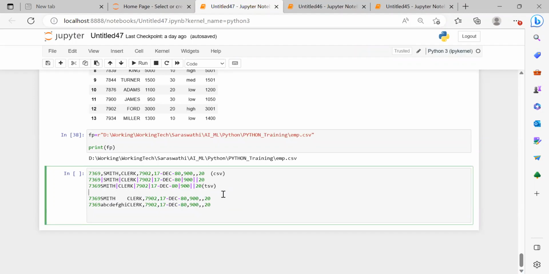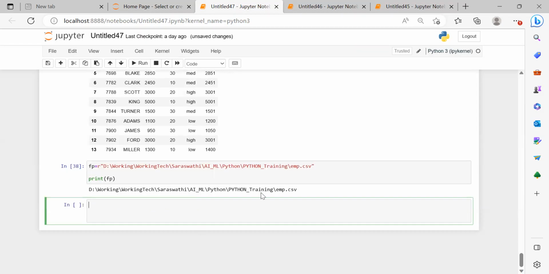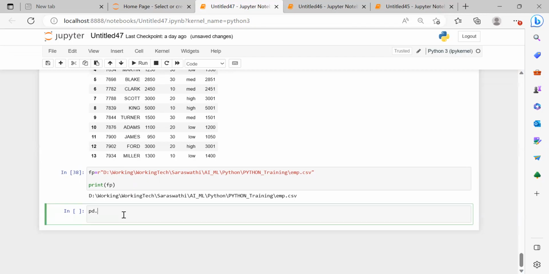In a similar case, if your data file already has a huge number of rows, rather than reading records and then using a split or slice function to get your columns, you can always use read_csv. So first you find out where your file is. Okay, this is your file, and then you can read the data directly from this particular file using pd.read_csv.